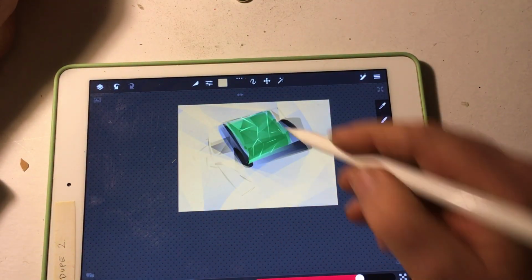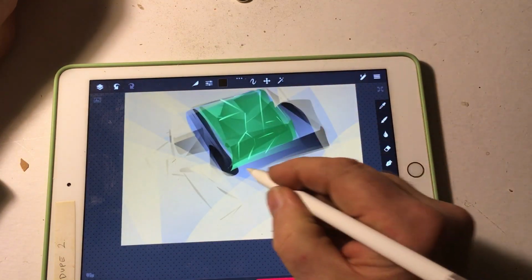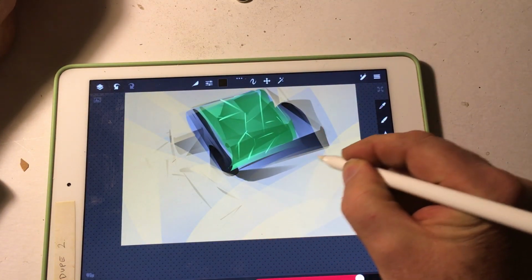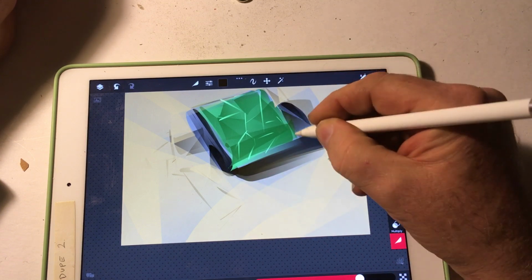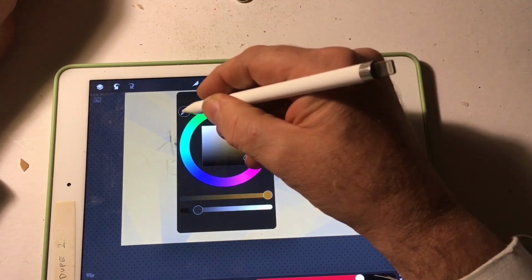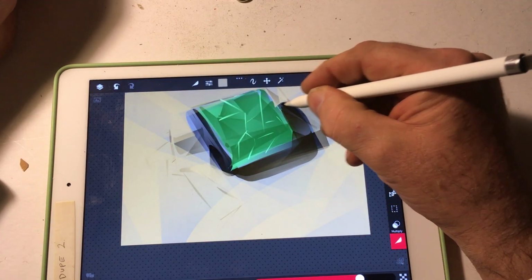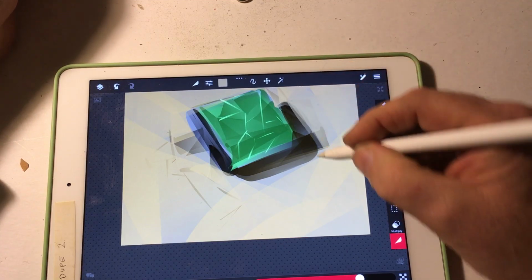Okay, now let's add the shadow of the object here. And then the shadow is fuzzy on the extremities.